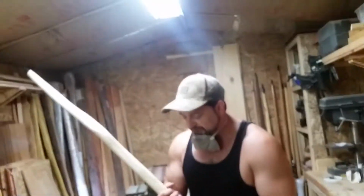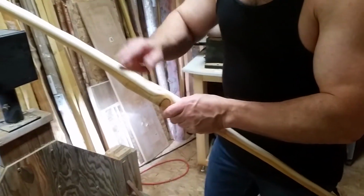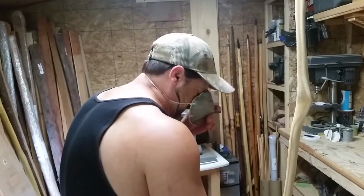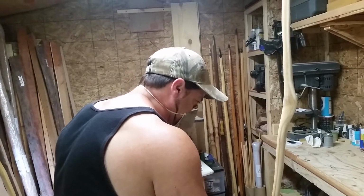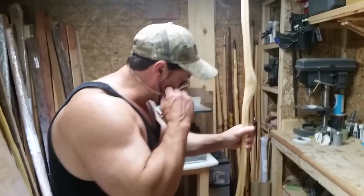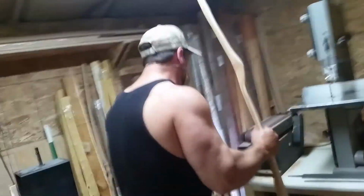Okay, we've got a Yew bowstave, 740 here, and I just test shot this thing. It has kind of a goofy handle. It shot well, shot pretty fast and everything, but it has kind of a paradox on there. So I'm going to put a little handle recess in there. I'm not going to carry away with it, just enough for his comfort in the grip. We're going to do this on the sander here. I rough it out on here, and then I take a fine brass and then a sander to finish it out.